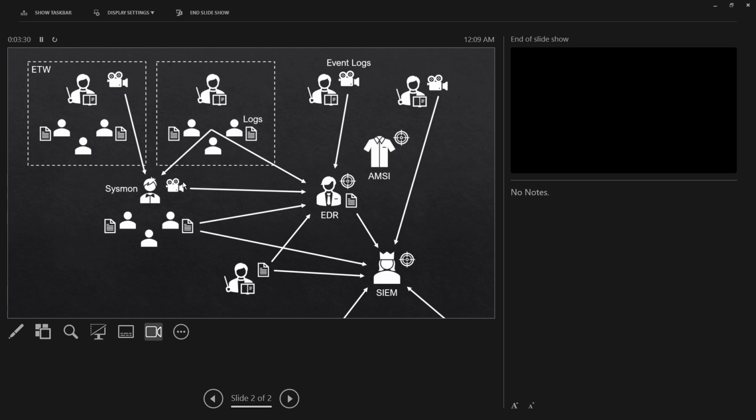Yes. So Sysmon is attaching to all those ETW producers that are providing information. It's taking that information and storing what it thinks is relevant on disk. Because if you were to store everything in ETW on disk, that would take up way too much disk space. So Sysmon just takes from ETW what it thinks is relevant and logs that to disk.